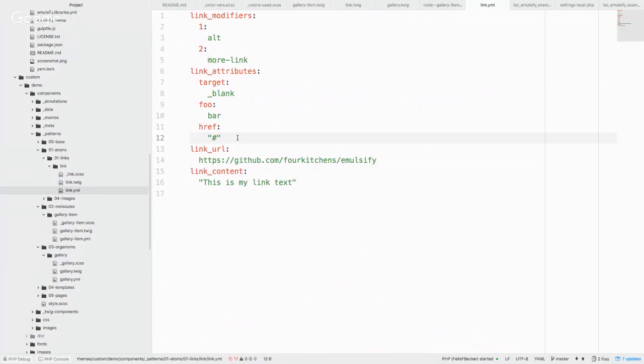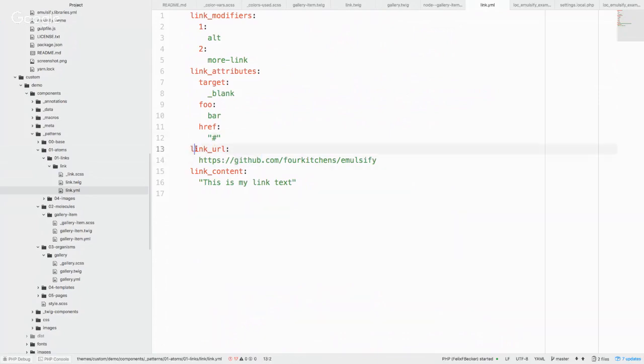On this example, there's actually a bug. I left it here on purpose so that I could tell you all about it, and then you could keep an eye out for it when you're developing your own components. Here, we have link attributes, right? We are generating the attributes, and the specific one I want to point out here is the href, which is just the home page.